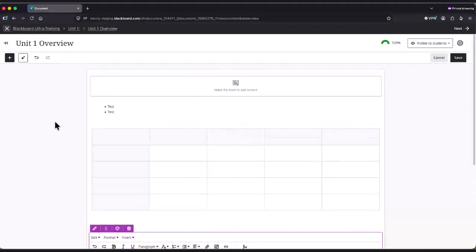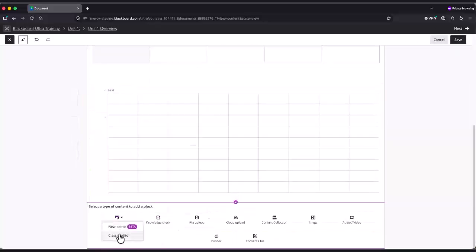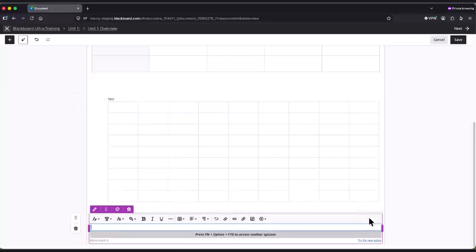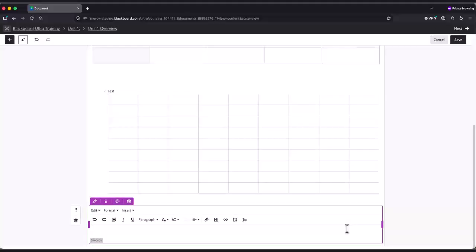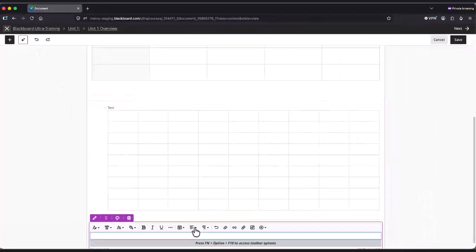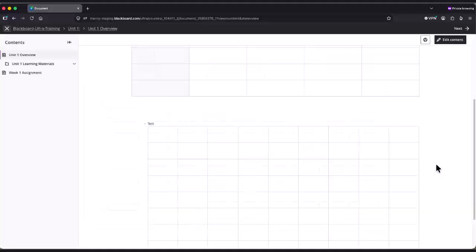Additionally, if you're not so comfortable with the new editor, you're actually still able to click the plus button and you're able to select the current editor. Now, please note that if you do want to try the new editor at any point, you can click try new editor down here and you'll be able to access it. If you want to undo anything, you just click the undo button and it'll revert you back to the old editor. I'm going to go ahead and hit save to save my changes.